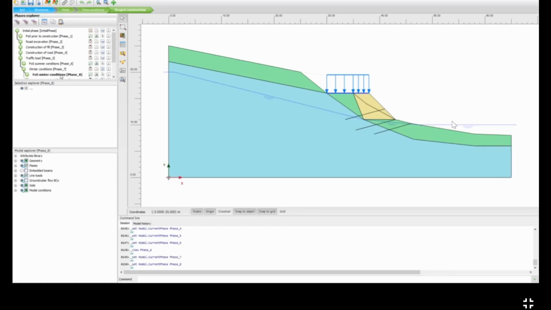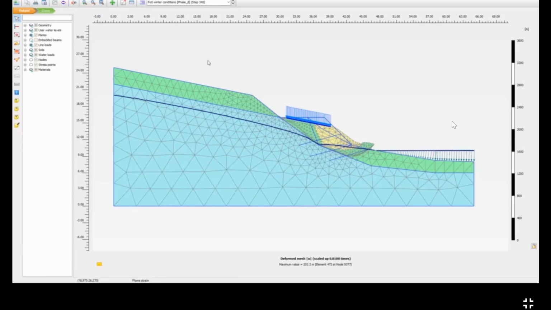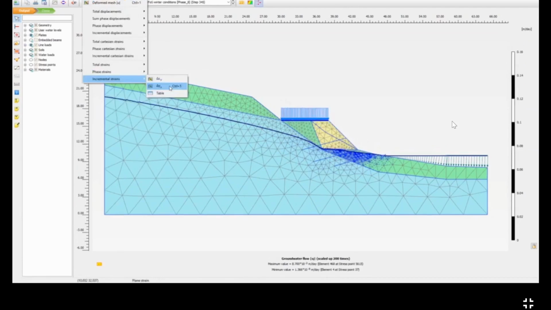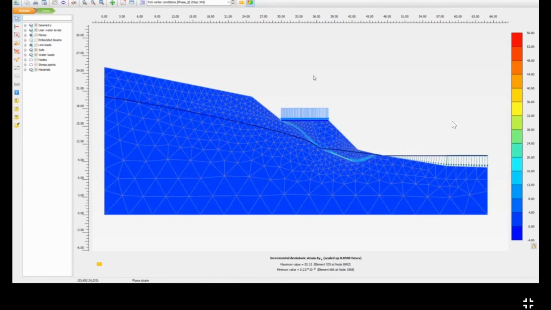and then we can also look at the factor of safety for the winter conditions. If we go to the output program, here we see the results for the safety analysis, where we see that the groundwater table has changed due to the high rainfall. It now has this shape. Looking at the slip surface information, we can go again to the incremental deviatoric strain, and we can see that we have a very similar mechanism.